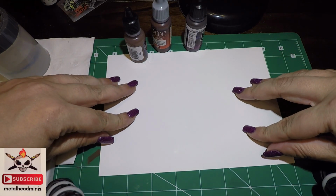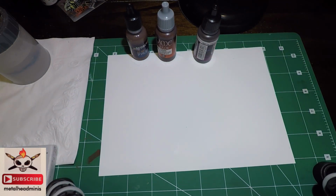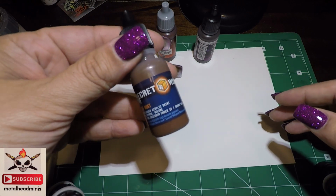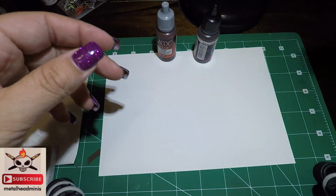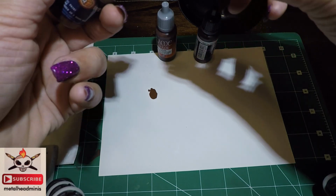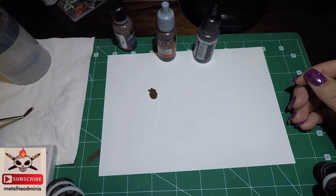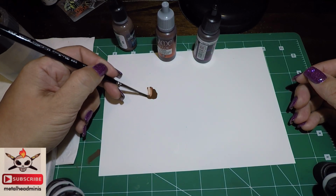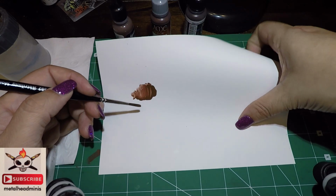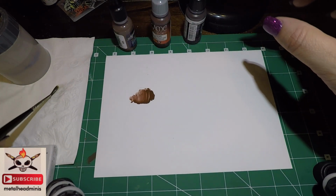Okay, so here we have a few different paints in similar colors. They're all within the brown range, so that you see the difference between an airbrush paint and a regular model acrylic. I have here Secret Weapon and Red Rust. They're a great paint, so you should totally check them out, secretweaponminiatures.com. This one comes out kind of in between. That's another reason I wanted to show you them: they come out a little in between in the bottle, not too thick, not too thin. So you can see it spread around, there you go. There's Secret Weapon. I'll give you a closer look. And that's Red Rust. Really nice color. If you like weathering colors, Secret Weapon makes great stuff.